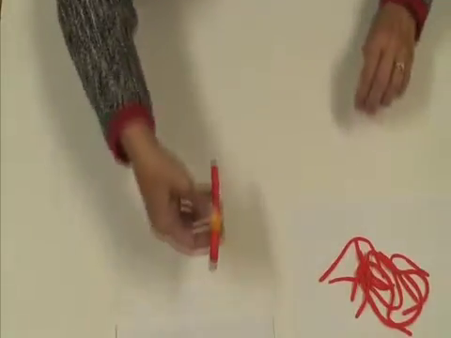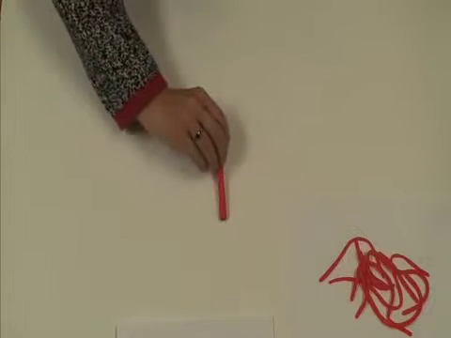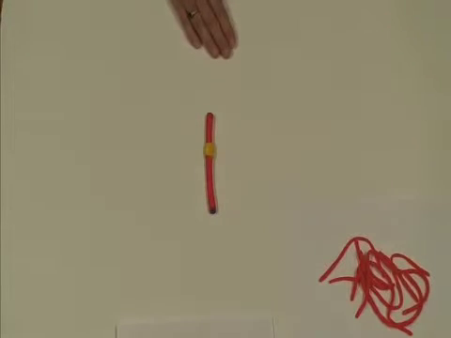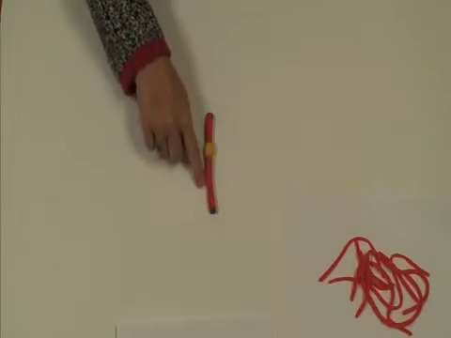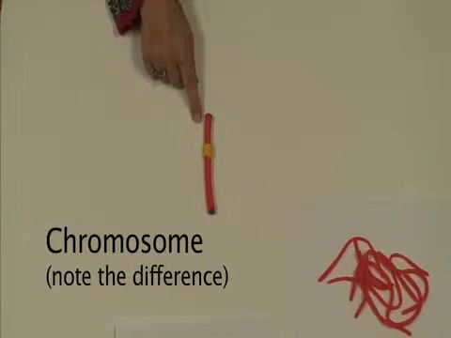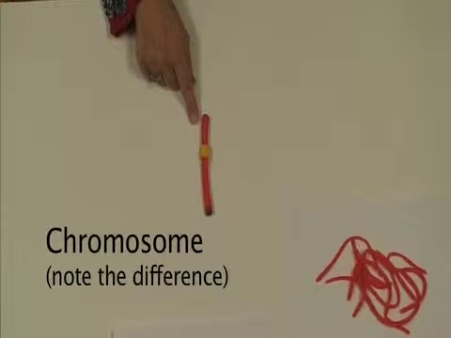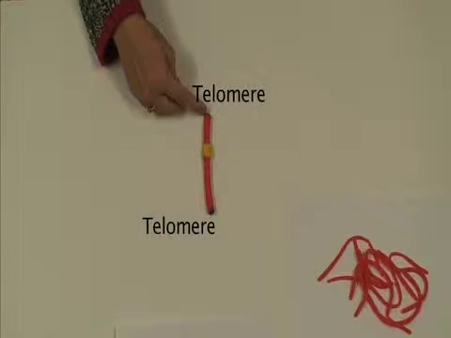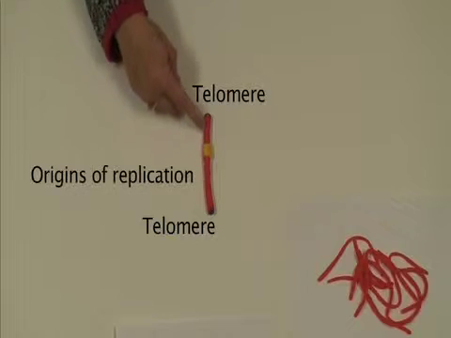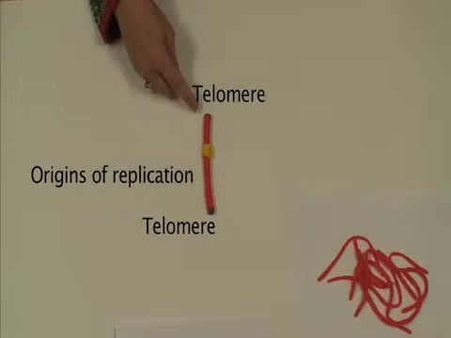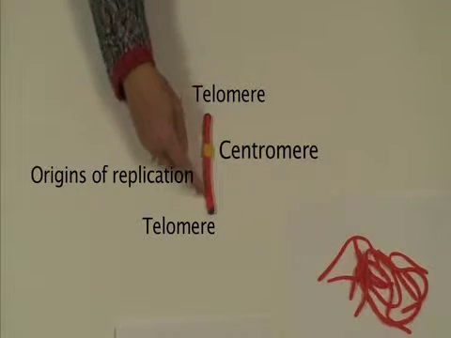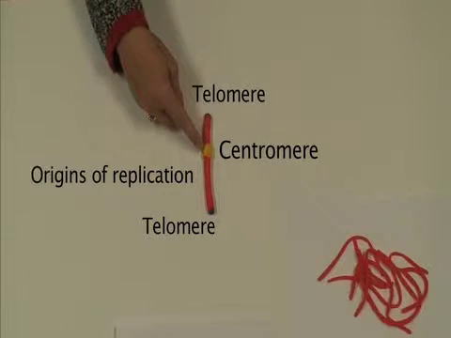Now, if I were to take the DNA and condense it into what you would see, this is what you would see. One molecule of DNA. This would be a chromosome. All chromosomes must have several things. A linear chromosome, eukaryotic chromosome, has telomeres. It'll have multiple origins of replication located all along the chromosome. And it'll have an area known as the centromere. Now, the centromere can be located anywhere along the chromosome. Ours happens to be here.